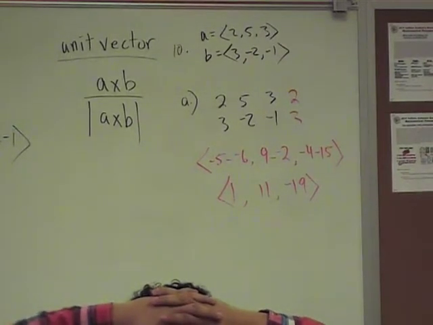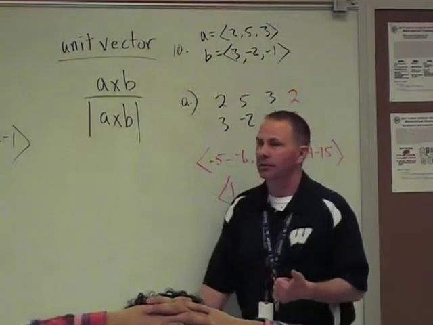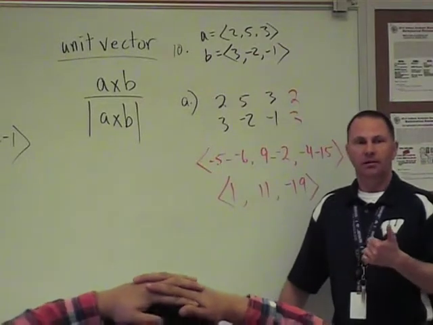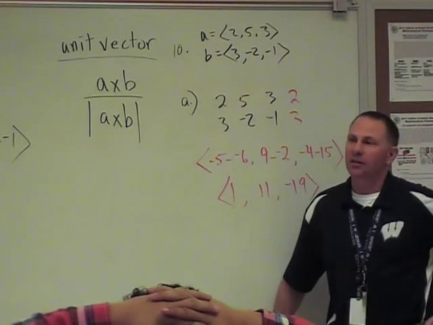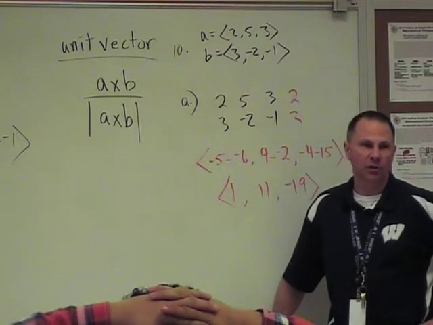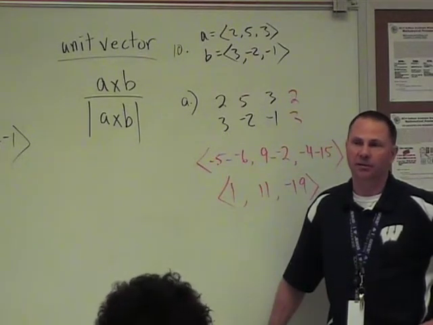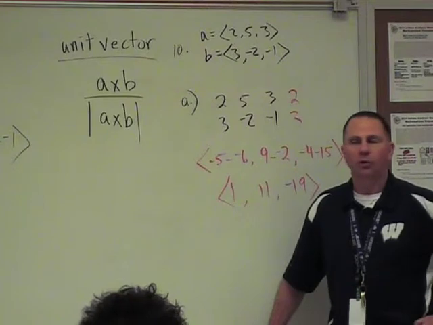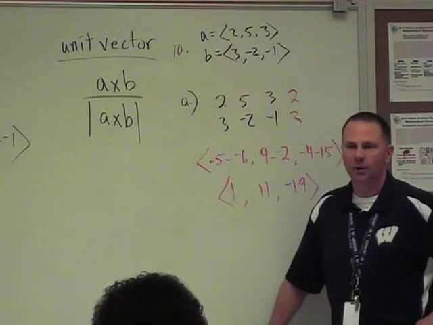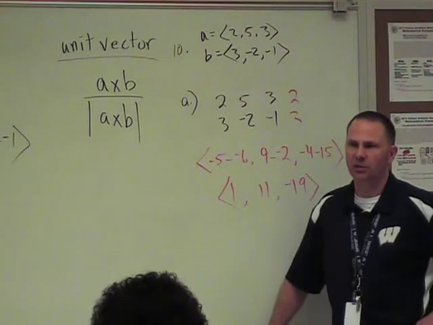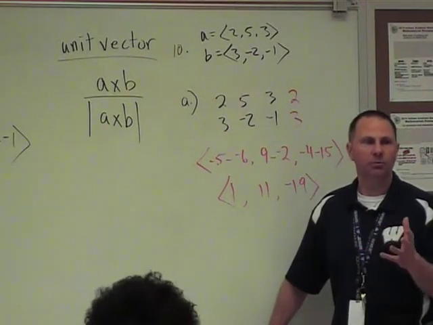So as you can tell, we're starting to do more simple calculations, but there's more of them. When we get to chapter 10, all those matrices and moving rows and columns and determinants and inverses, you're doing all these calculations, there's lots of room for error. So the reason I'm saying that is to try to get you to understand we need to really pay close attention to our simple calculations.